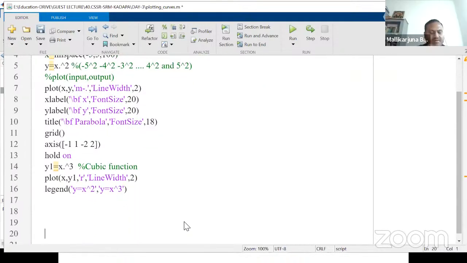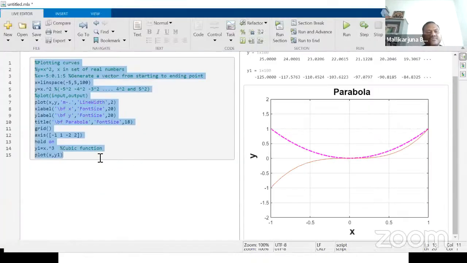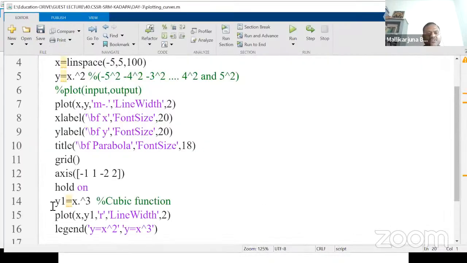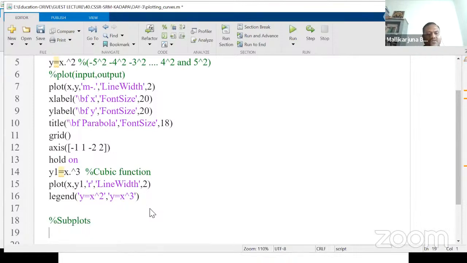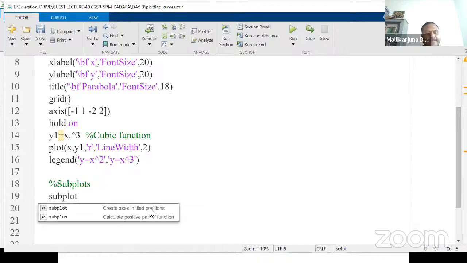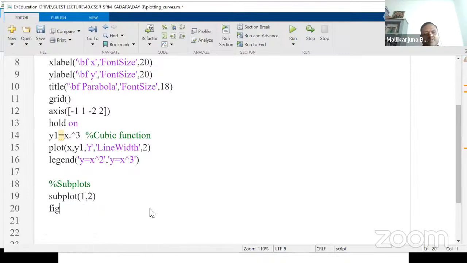Next, let us move to this. Subplots. Let me go to the subplots for the same. See, I need to make it subplots. Subplot 1 comma 2, figure 1.